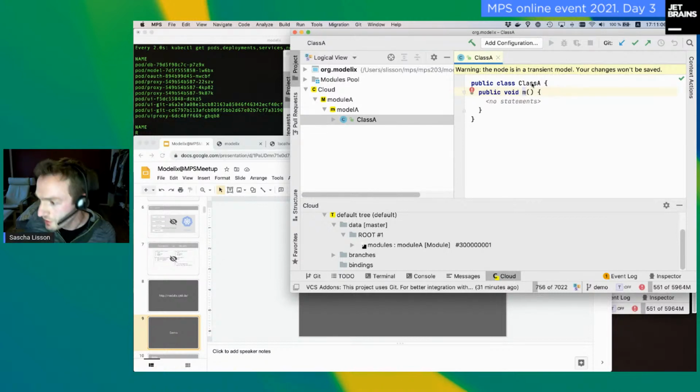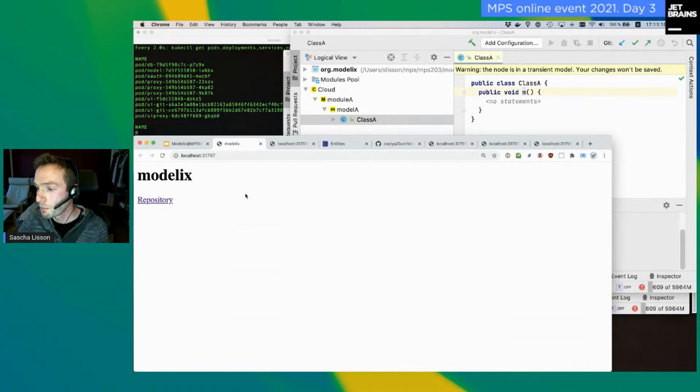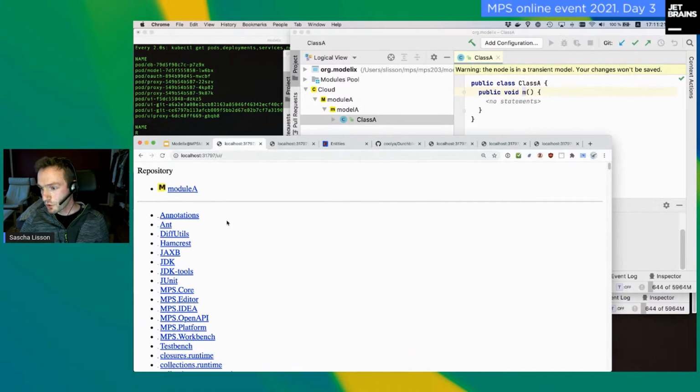You can't really see that. To make this visible, let's open the same class inside the browser-based editor. The page you see here is an HTML page that is generated from inside of MPS.